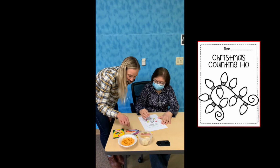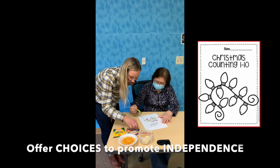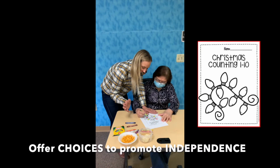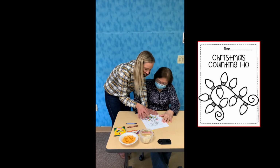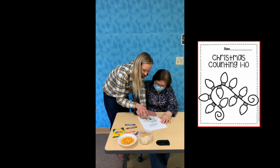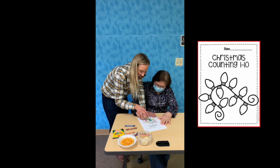Switch the color. Maybe you want to do green or blue. Let's do green first. So you can choose. Good, she chose this one. And it's okay to go out of the lines a little bit. It's still beautiful. Good.